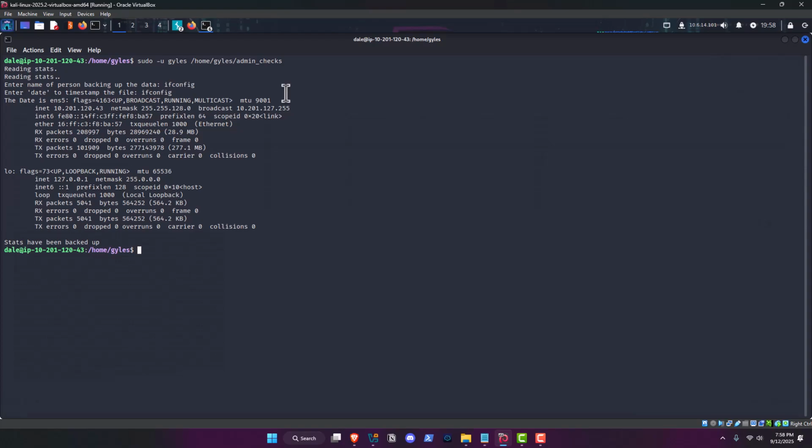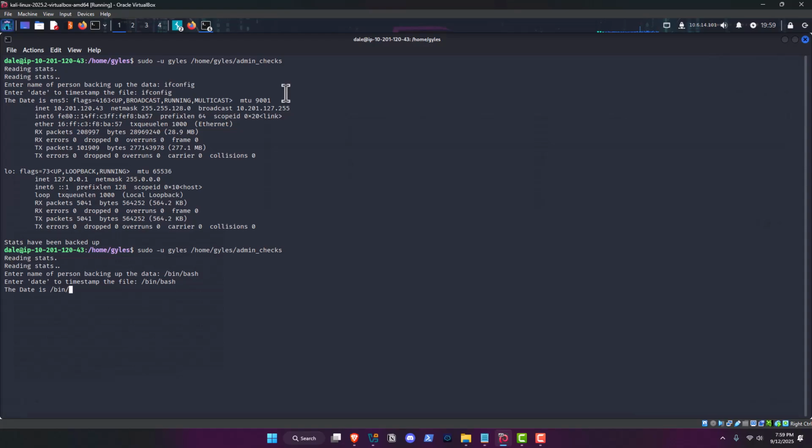So based on this, what do you think we can do? We could try and execute something like bash and see if it gets us into Giles' account. Maybe Giles has some different access than Dale does. Okay, so let's try it. We'll try it again. This time we'll do /bin/bash. /bin/bash. And I even did it here again.